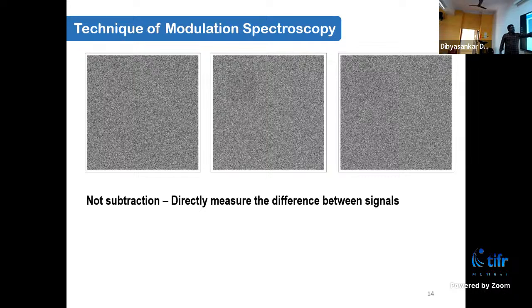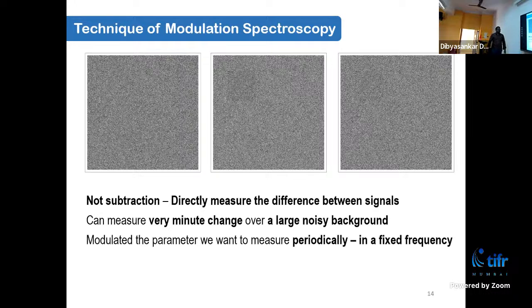So it's not subtraction of this from this. This is superimposed, and it's a GIF. It is continuously changing those. So in our measurement, we are not subtracting with field minus without field. We are measuring the difference because of the magnetic field. That's why our sensitivity goes immensely high. We can detect very, very minute signal over a very large background.